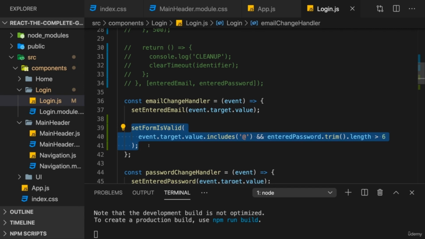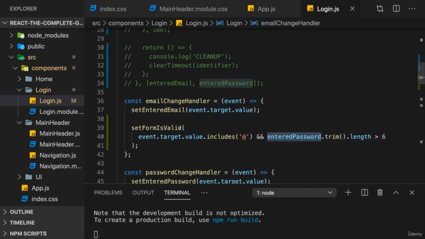So therefore here actually we're doing something which you normally shouldn't do. Because of the way React schedules state updates, this code here could actually, in rare cases, lead to the scenario where this runs before, for example, the password state update was processed.